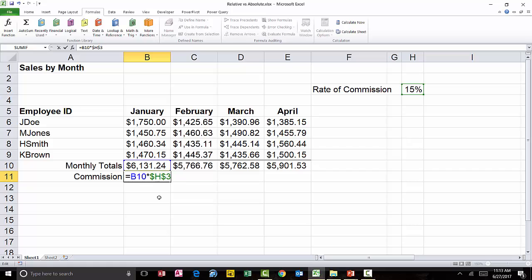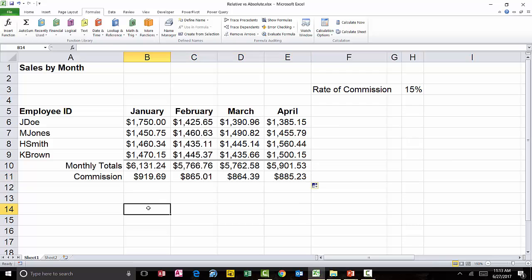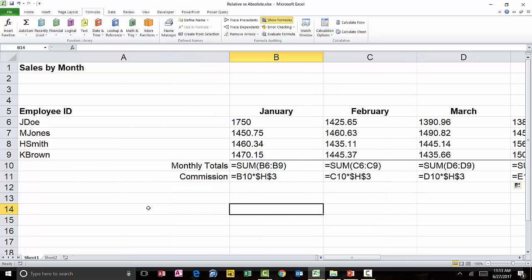So what changes a relative to an absolute? Dollar signs. Now that I have it pinned down to that cell location, I'm going to go back into the formula, come over to the right, get that simple cross, and come over to April. And everything gets adjusted properly. There's my proper commissions. As I reveal my formulas, B10 went through C10, but not the H3. That remained fixed. That is called absolute cell referencing. The dollar signs make it absolute.